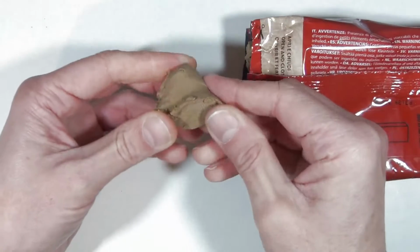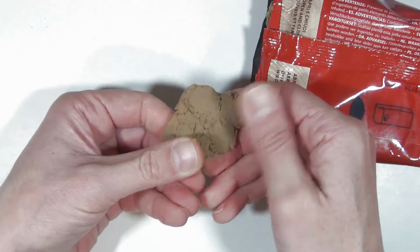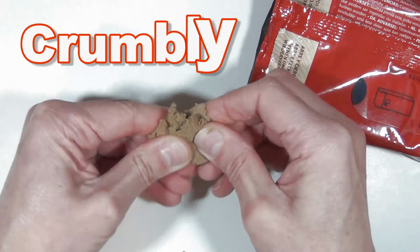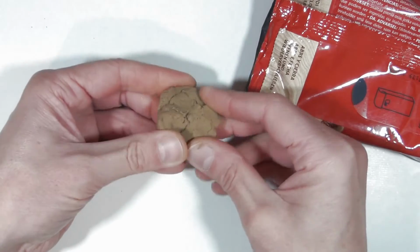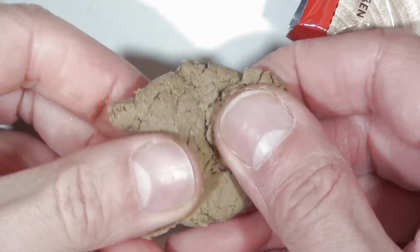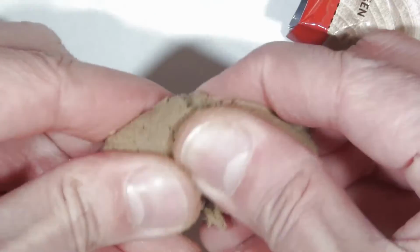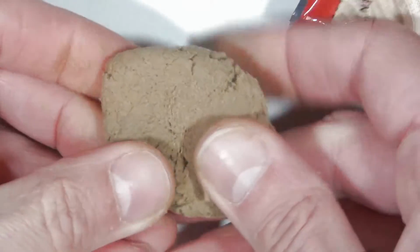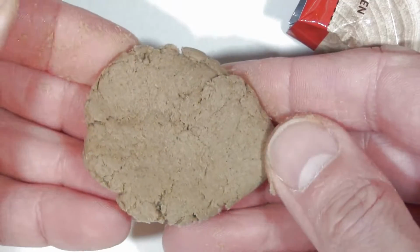This is the first time I've ever used this. Wow, this is quite an unusual clay. So what I can see here, it's very crumbly indeed, almost like a cookie dough mixture. Let's just have a closer look. So it's very unlike any of the other DAS clays. You can see it does literally crack when you start to manipulate it. So as I said, very much like a cookie dough consistency. But let's have a look and see how it actually performs.